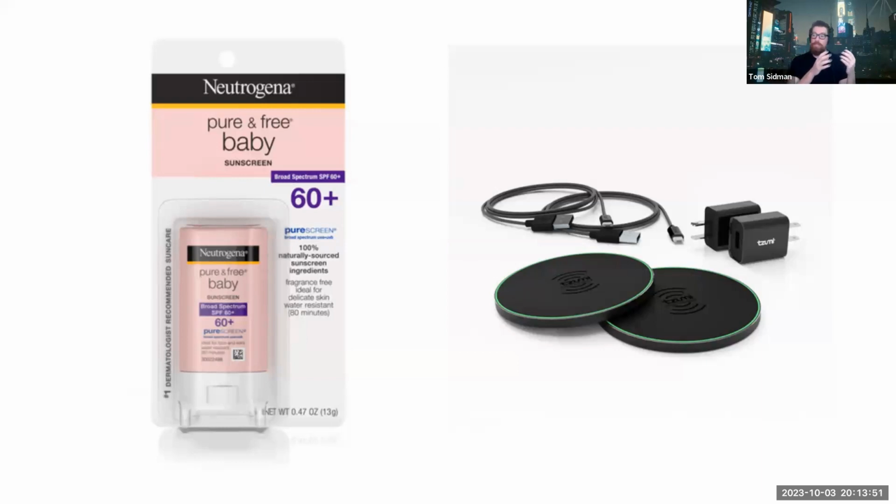I was working with designers on the label, and the labels got changed as I was doing the 3D. Maybe we need to add purple to this to contrast the colors well. So now you can really see, because what's the first thing you're looking for when you're looking for sunscreen? You're looking for that number. So if that number's purple and everything's pink and white, it's going to pop.